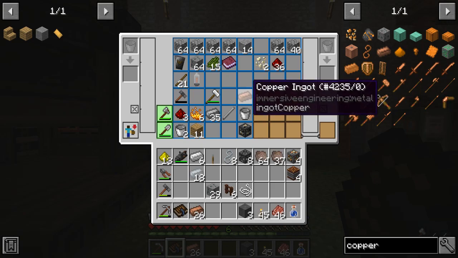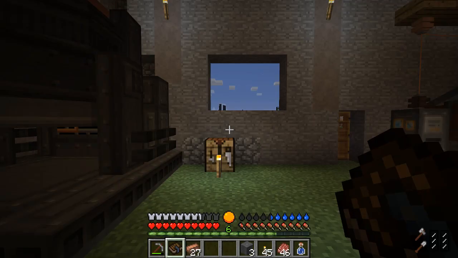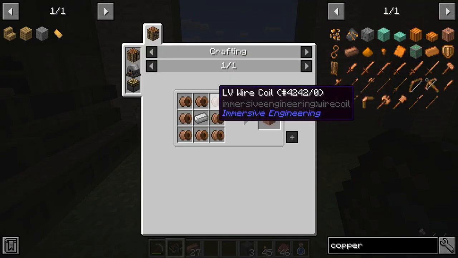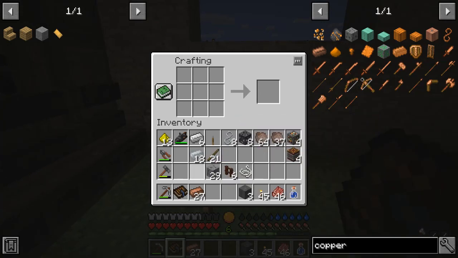So let's go ahead and grab that. Let's grab all the copper we can, because it sounds like we're going to need some copper for the copper coil block. Just saying, and some sticks. So let's go ahead and look up a copper coil block real quick. Oh, we already did. Look at that. Boom! We need some copper coil, which is basically just copper wire around a stick, which is pretty easy.